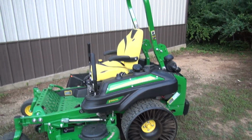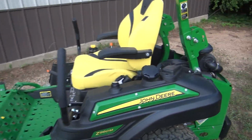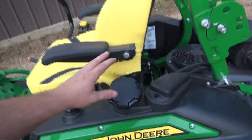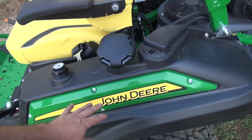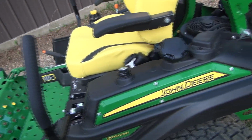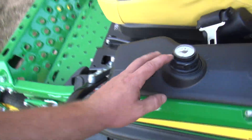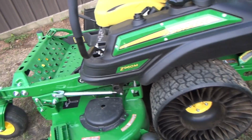So far, I am very impressed with it. These do not have a fuel tank on each side. It's only one fuel tank. I forget, it's about a 10 or 11 gallon, something like that. They filled it up with fuel for me, and I've got 2 hours, still got 3/4 of a tank, so I'm pretty sure you could mow all day.